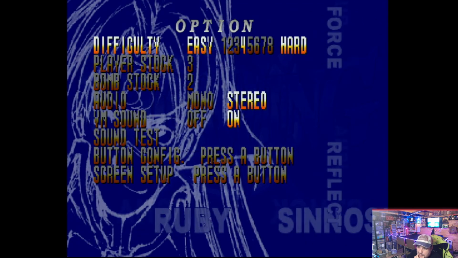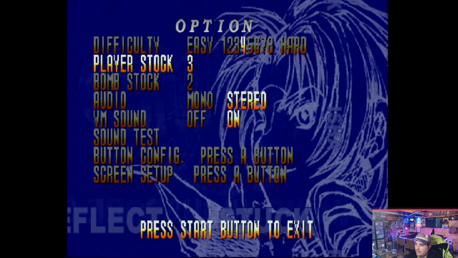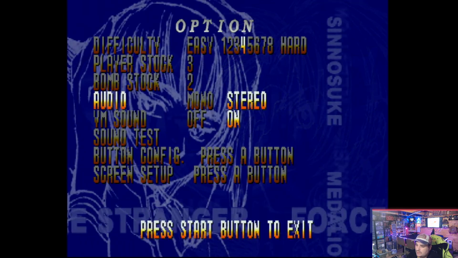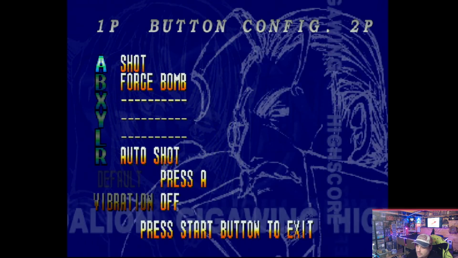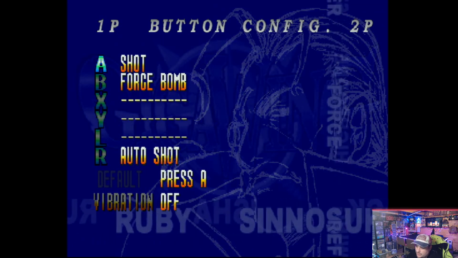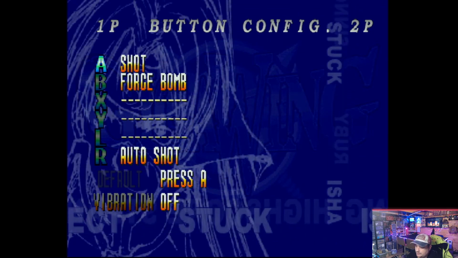We'll play it on... Now, let's try it on 4 and see where we go. I might go easy, then work my way up as I get better. But let's go with everything as it is. I've got shooting, force bomb, and right trigger is auto shot. That's probably not a bad idea. Okay.